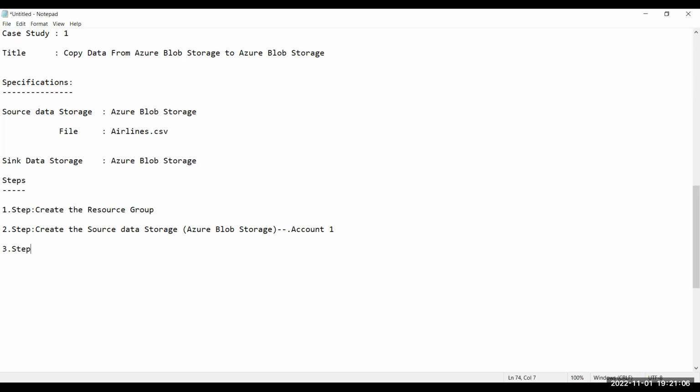Step 3: once the source is created, the next target is the sink creation. Create the sink data storage. As it is, the sink data storage is also Azure Blob storage, hence I'm making it account 2.